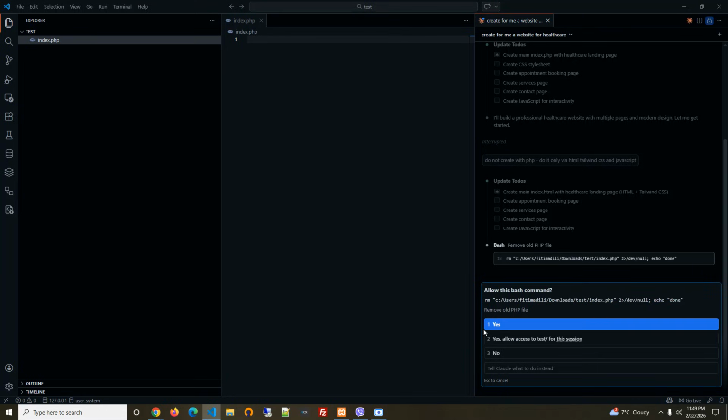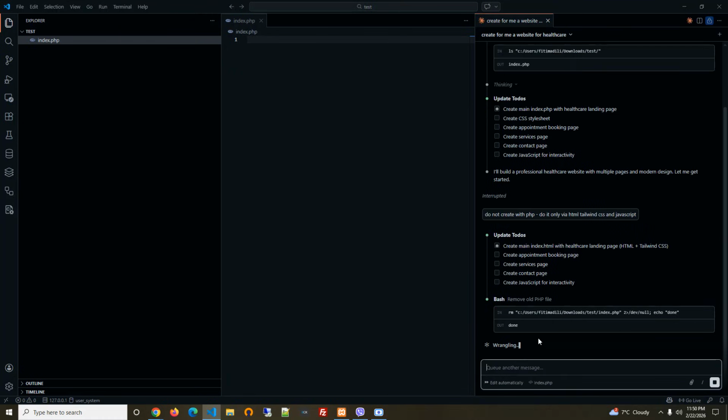So we can wait a bit, and then it asks you what to do next. For example, in this case, it asks if you want to allow a bash command, if you want to allow this time, or if you want to allow for this session, then you can click the second one. And in the end, if you want to tell Claude what to do instead of some other stuff, you can also write a comment here. So in this case, I will click on the second one.